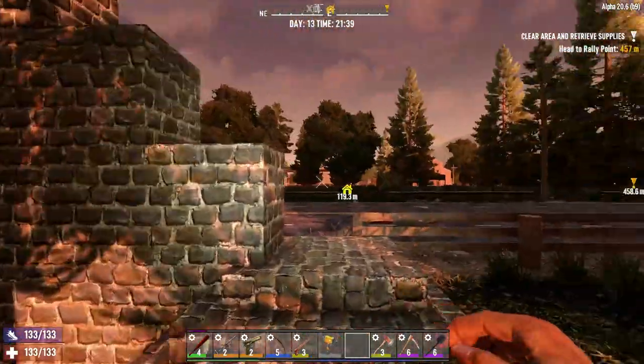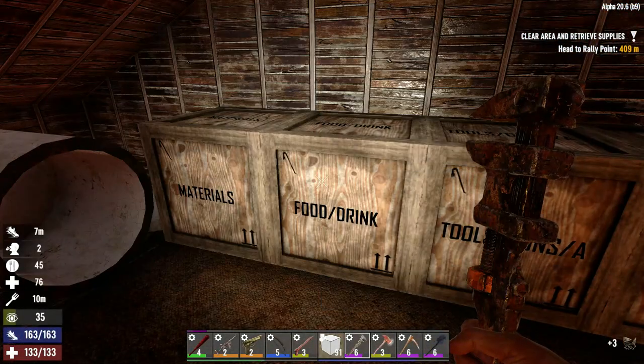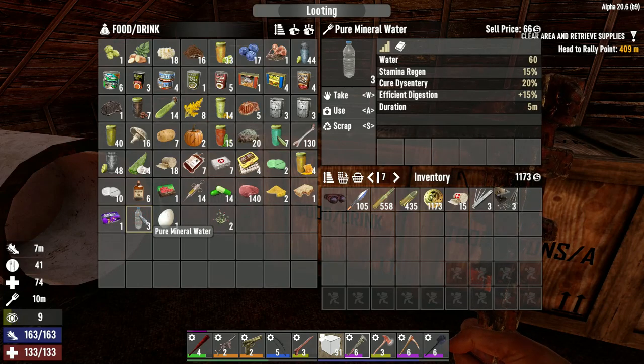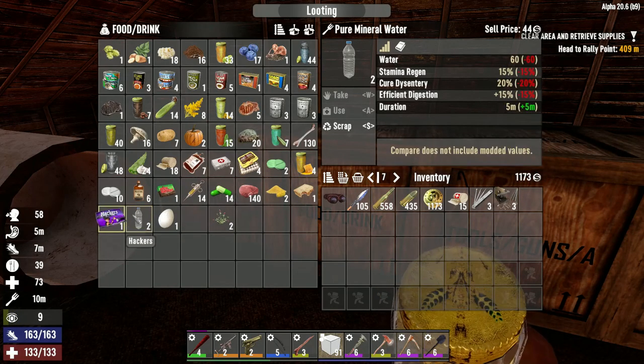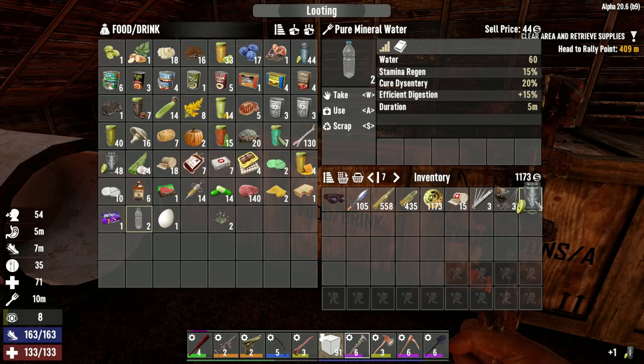Okay. Oh, wow. It's nearly night time. Let's head back. It's now night time. Turn my torch off. Sure. Drink that. It's a really good drink. Gives us 60. I think it's the best in the game in terms of liquids.